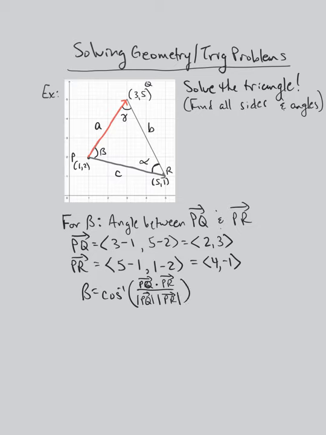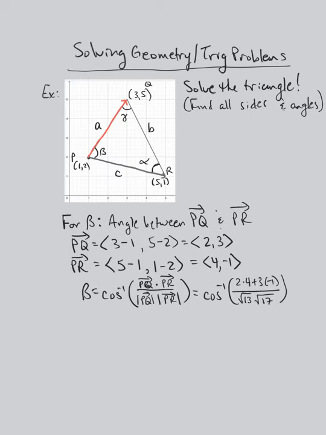All right, like that. So I do the dot product, inverse cosine. If I do the dot product, I multiply the corresponding coordinates. I was thinking of the answer and I got 2 times 4 plus 3 times negative 1, like that. And then I divide by their lengths. The length of PQ is going to be the square root of 4 plus 9. That's going to be the square root of 13. The length of PR is going to be the square root of 16 plus 1, which is 17. Okay, now remember too, this is the length of PQ, right? But the length of PQ is also this A right here.